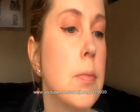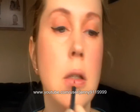I'm just going to outline my lips with this, just to give a bit of definition. I'm just following my natural lip line. Red lipstick by Estee Lauder, and I'm just going to take some under the brush and apply it to my lips. You can apply it straight from the tube if you want to, but I think if you're using red, then a lip brush will give you a much better finish.